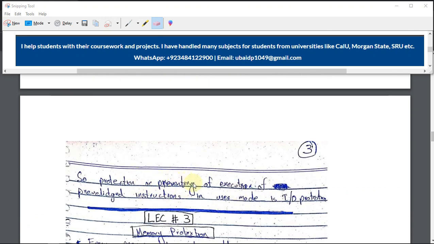So the prevention of execution of these privileged instructions, which are not allowed for that user in user mode, is the IO protection. We want to make sure that the user can't execute any instruction he wants, right? So it always has to go into the kernel mode. So that was it for this lecture, and I will see you in the third lecture of the OS series. Thanks for watching.